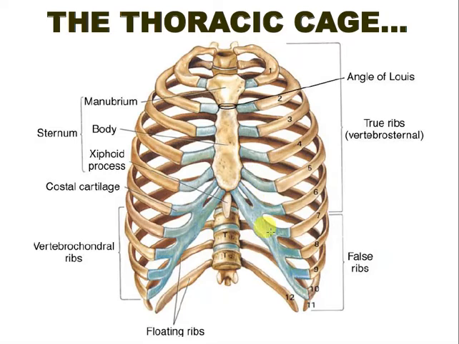We have seen it several times in the previous slides, and we have already said that we have the costal cartilages. When we say the superior boundary is here, the posterior boundary is in the thoracic vertebrae. Then we have the costal cartilages, which are in a gray color. We have the sternum, which is divided into manubrium, body, and xiphoid process. All of these will be discussed later. We have the angle of Lewis, a structure present here at the point between the manubrium and the body of the sternum. We shall discuss the angle of Lewis later.